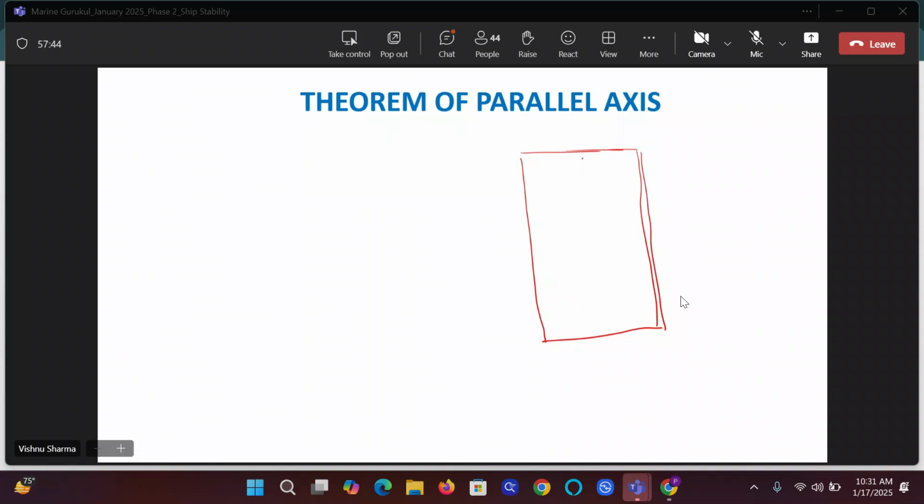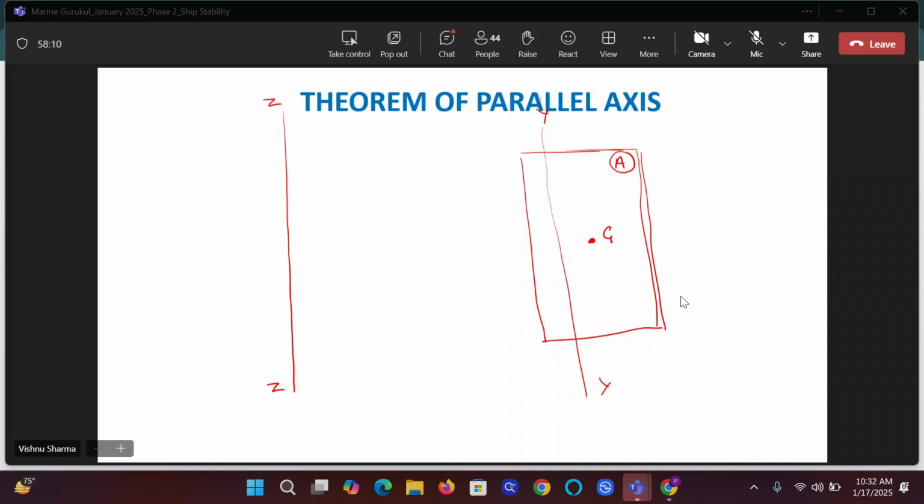Let us say we have this area A. I'm not commenting on the shape. And we have its geometric center somewhere. Now, if I want to have the moment of inertia about any axis like this, it can be outside the area, it can be here also like this. It can be anywhere. It can be coinciding with the line here. So it doesn't have to be totally out always, okay?